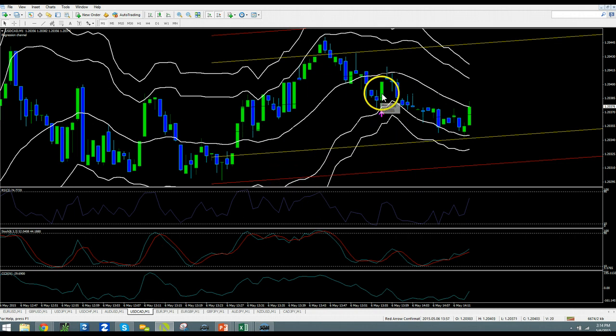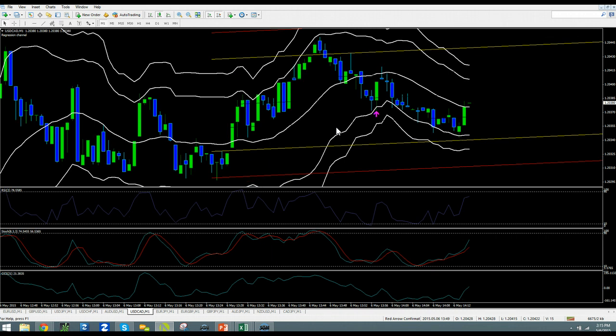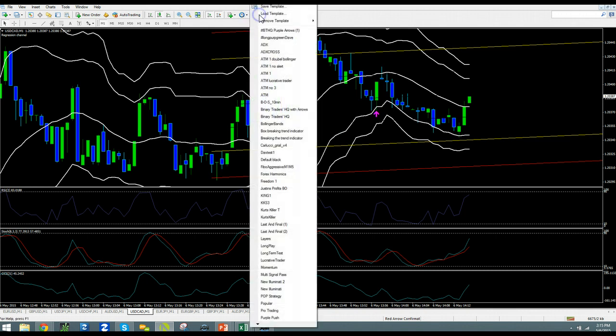And here again, 1, 2, 3, 4, 5. This is a loser, but it's nowhere near a setup that you'd be looking for to take trades. Now, here's another great thing, guys: you're now owning and possessing the purple arrow, as long as you're a member. You're going to be able to put it on any chart and any template that you want.